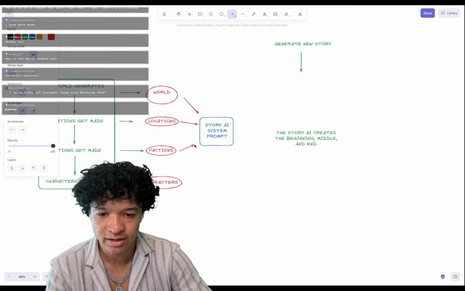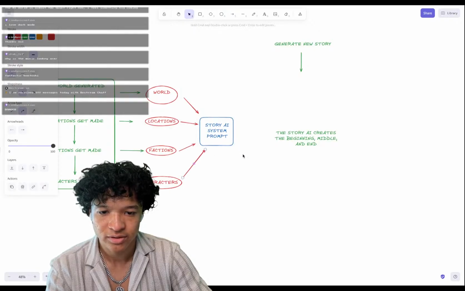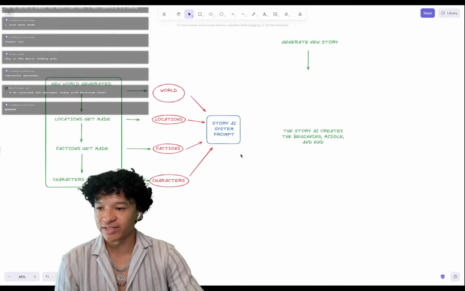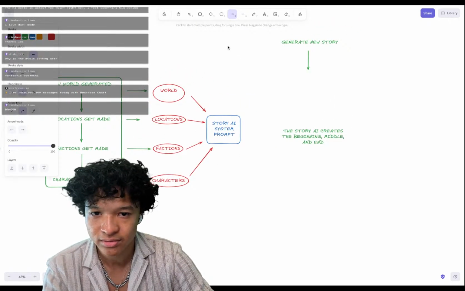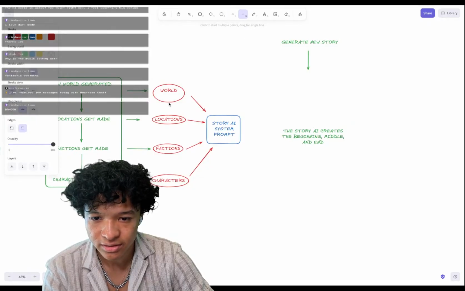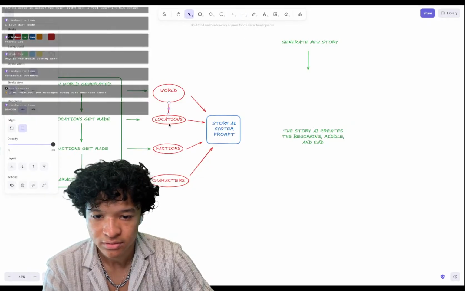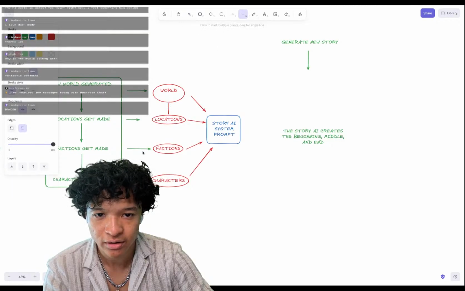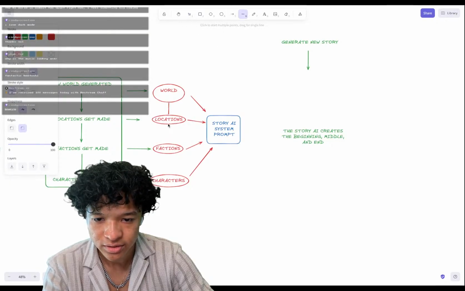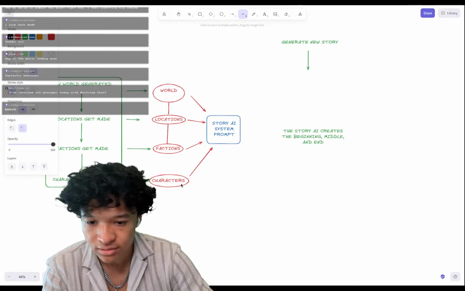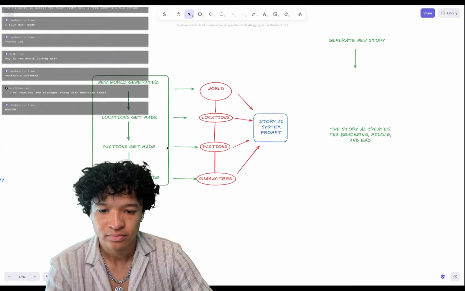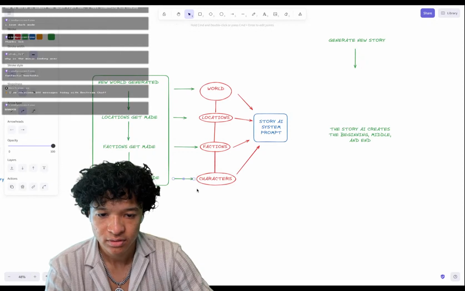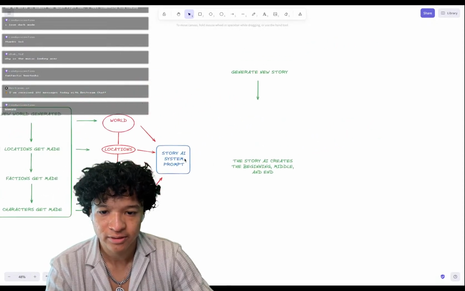This goes into that. And this goes into that. So all of these things go into the story AI system prompt. Let's link all of these together to show that they are linked.